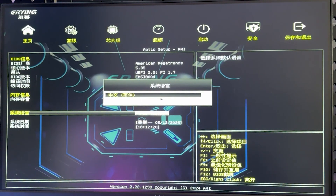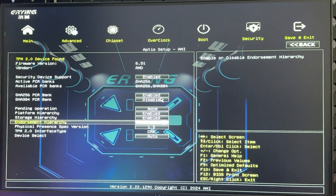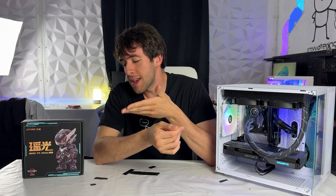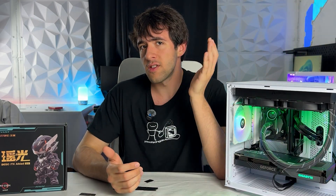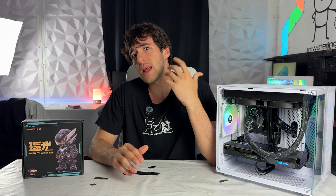The BIOS looks really cool but has an older date — it's not the latest update, though they do release constant BIOS updates on their website. However, it's pretty much impossible to get in touch with them directly, so you're on your own for support. What you do get from AliExpress is pretty good warranty. AliExpress has changed a lot and is now much more similar to Amazon. I've had a few disputes and won them all on hardware. If you get a DOA motherboard, you can send it back no problem — they won't scam you.